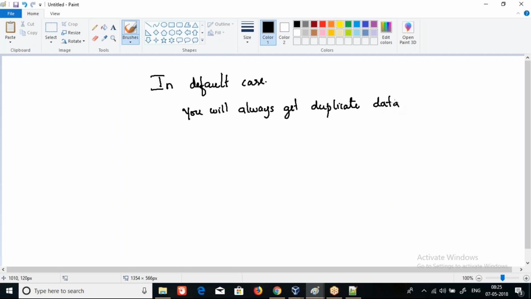You will be consuming duplicate messages. You will always be getting duplicate data.